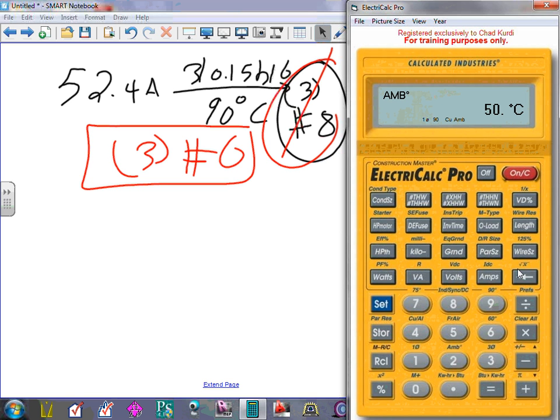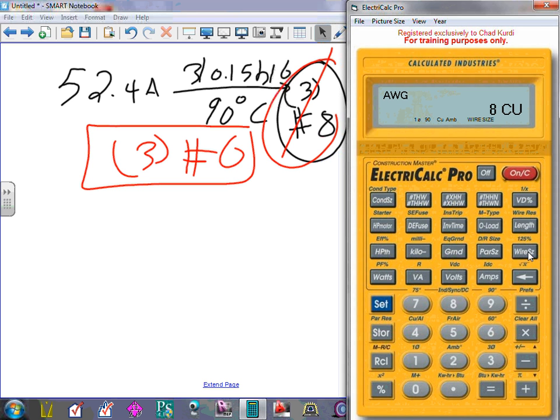All right, now let's hit the wire size. Number 8. We got the same number. But what's the problem with this number 8? The calculator doesn't tell you that. You can't use number 8, because for the continuous load we came up with number 6. Number 6 is the minimum that you can use. Cool? Any questions, guys, about that?